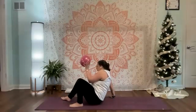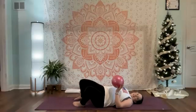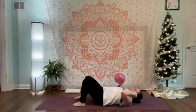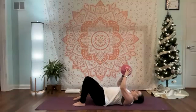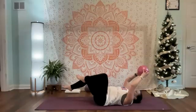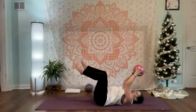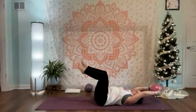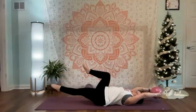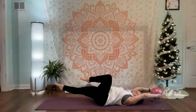On your back. Good. So from here, we're going to take this into a series of 5 variations using your ball. So from here, we know that single leg stretch, we're kind of doing this, but from here, we're going to do that a little different. So go ahead and take your knees into tabletop position. Take your ball a little bit behind your head. You're going to press into it. Belly button is in. So from here, this is option 1. And you're going to reach. The lower you take your legs, the harder you make it.